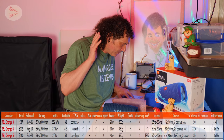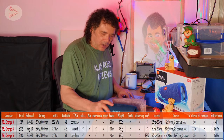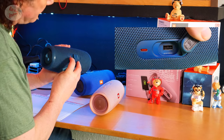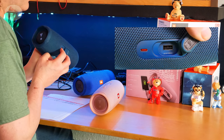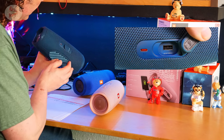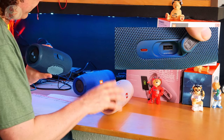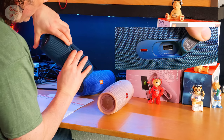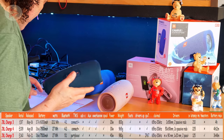We do now have USB-C, but of course we had USB-C on the Charge 4 anyway. We've come to expect they've got rid of the auxiliary input. It is IPX67, which means not just waterproof to 1 meter of water for 30 minutes, but it's also dustproof. That's what the 6 tells us. We've got the USB-C port. It is also USB-C charging on the Charge 4. And we've got a little flap underneath, which is where you can use it as a power bank. So you can stick your USB there and use it indeed as a power bank.